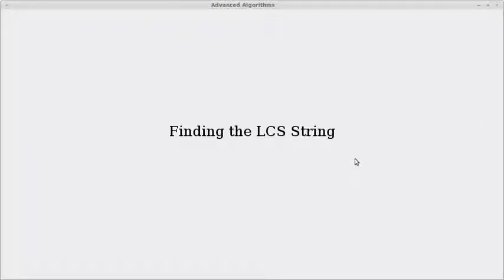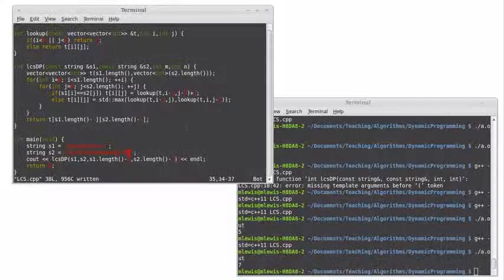In this last video of the dynamic programming playlist, we're going to take our dynamic programming solution to the longest common subsequence problem and use the array that we have, or the vector of vectors, our table, in order to find the actual string that was our longest common subsequence, or find a string.